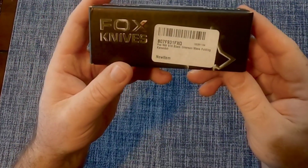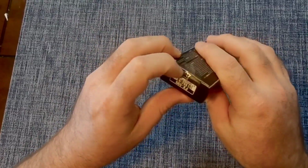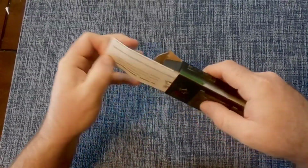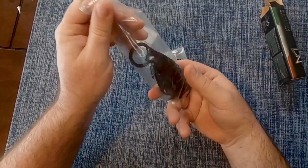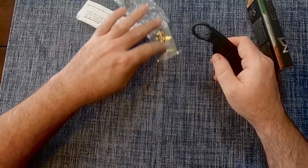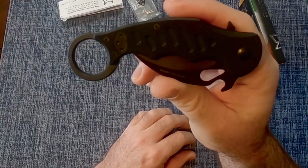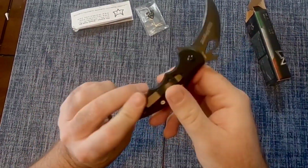So this one here is the 599, small to medium. The blade is 2.5 inches. I know some cities, states, and countries have different laws regarding that. Folded as you see it here, it is 4 3/4 inches, and extended it is 7 inches.